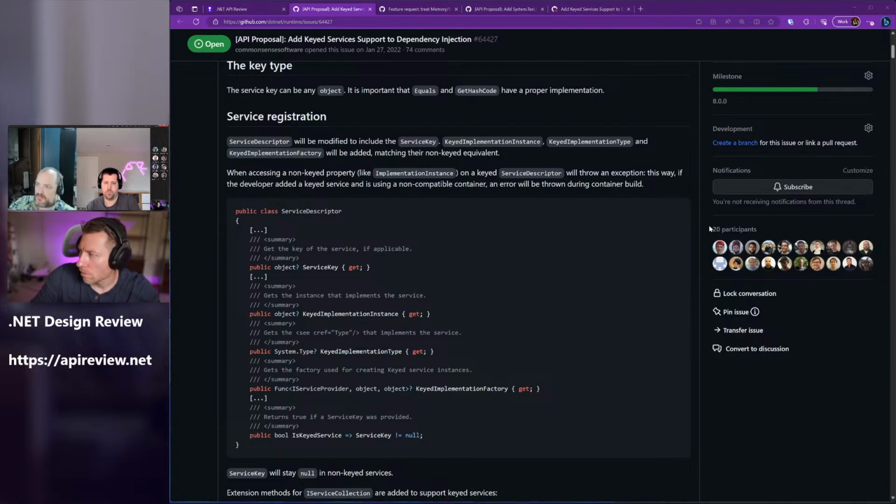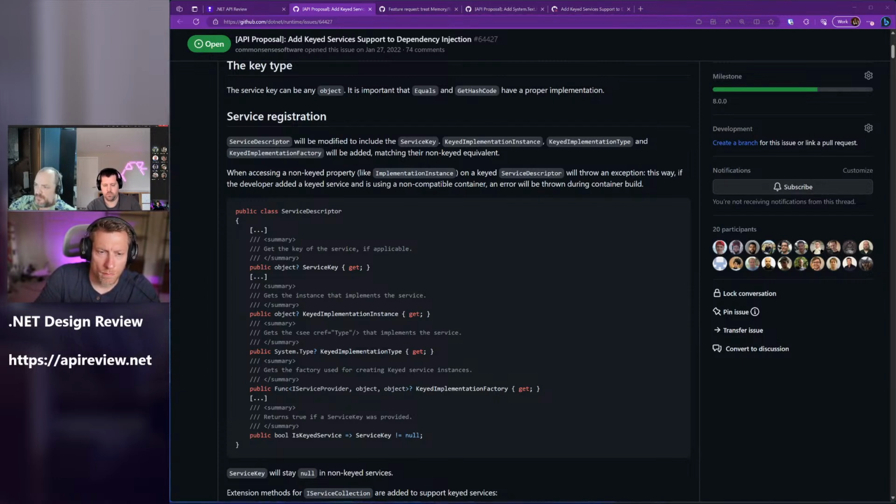So I think history might be kind of useful, because you're just talking about the abstractions for derived class incompatibility. I think the original proposal was the factory only, but we added the keyed implementation type and keyed implementation instance. Basically, so a keyed service could never be misinterpreted as a non-keyed service by an older service provider.